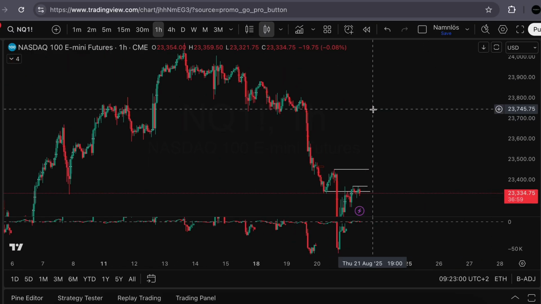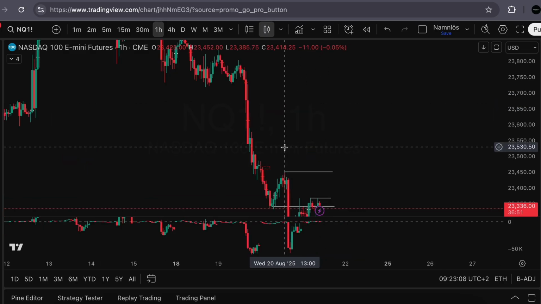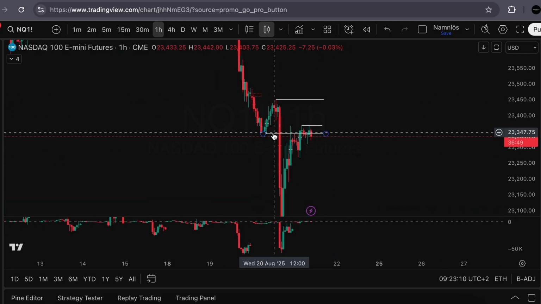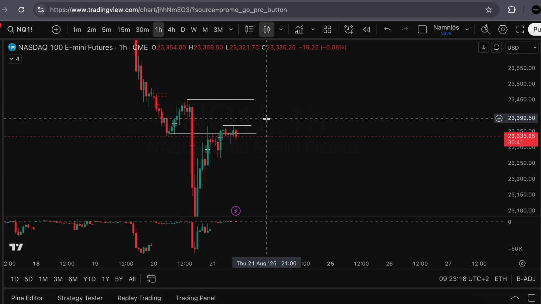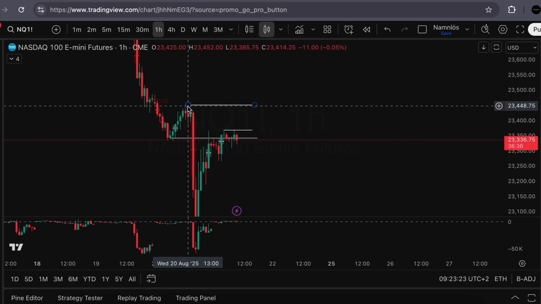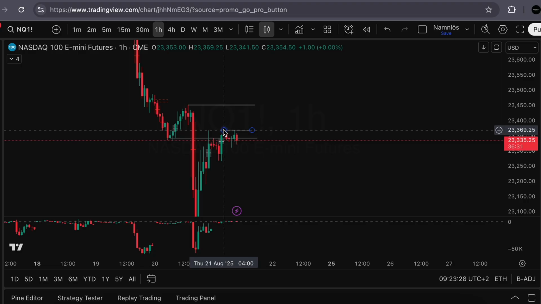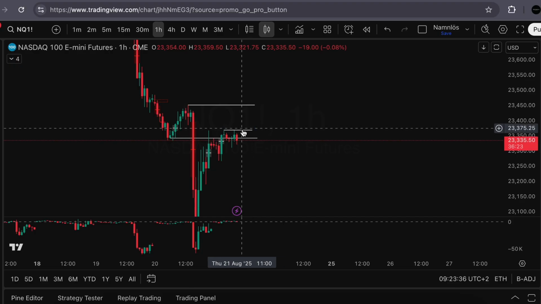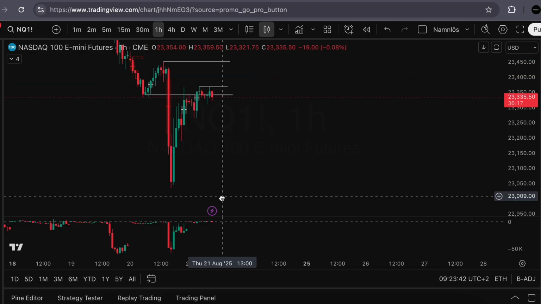I don't want to say really fast, but we are going back up at least to this high, at least if we get a close beyond this level, this high right here. So right now we're still remaining within our bearish bias because of how the market is moving. This high right here is one to monitor really close, and for today this high is also a good level to monitor because we want to see if we are going to manipulate above it, then close, maybe have a CSD also. That would be a really good sign to target yesterday's lows.